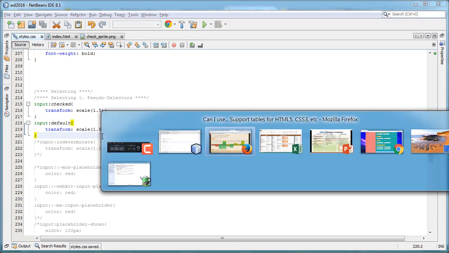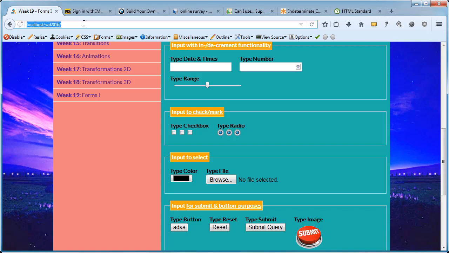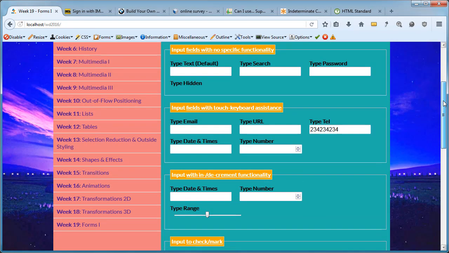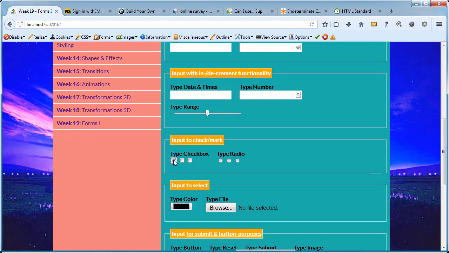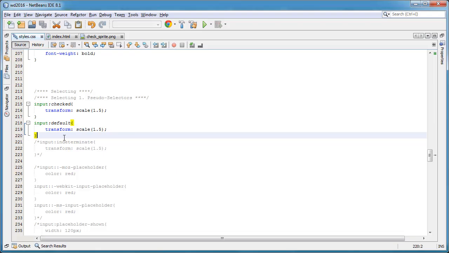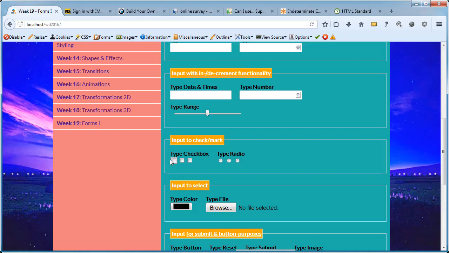In this case, once again, I'm giving it just a greater size. Let me reload the page. And our first checkbox is the one that's being checked by default, even though if we uncheck it now, it will not disappear, because it's the default one. It was there by default. It will always stay there in that look as we have defined it under this pseudo selector. It is considered to be the default one.